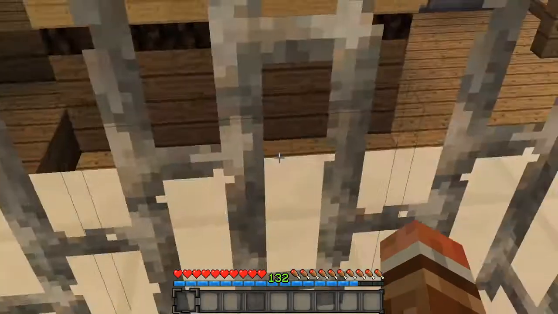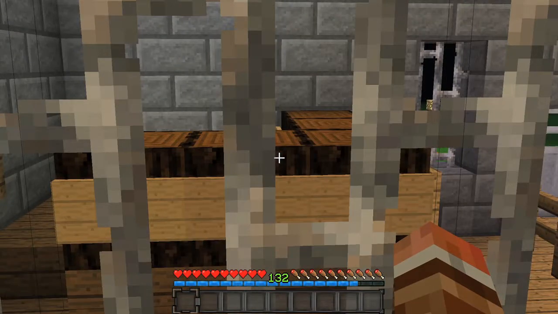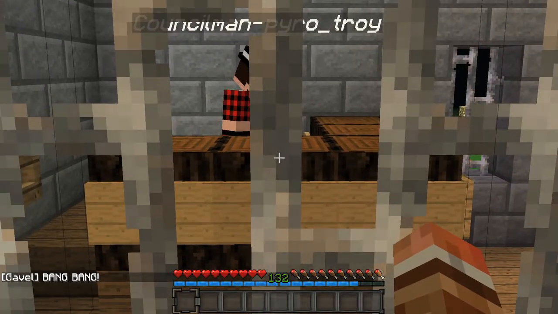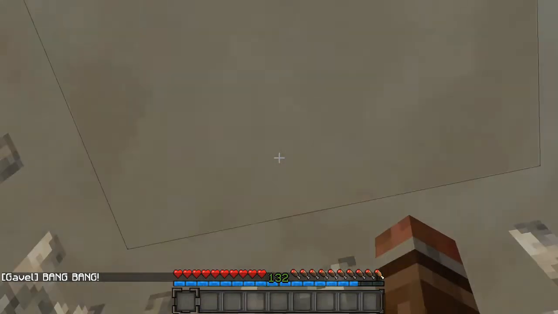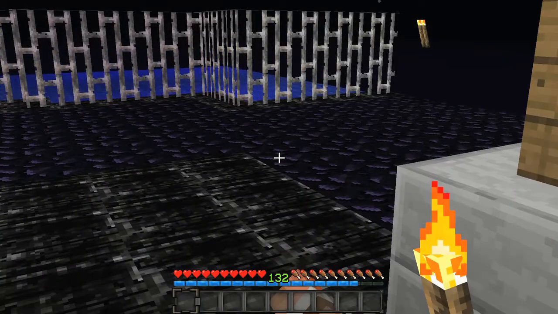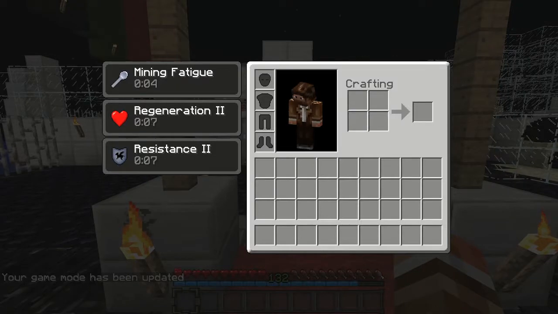Alright, so now I am in the courtroom, because he just transferred the cell. And he's going to do the whole trial, and then the bang bang, and the blah blah blah. And now we're going to say that I plead insanity! So since he's insane, we pardon him. Pardon him as a person. Yay! And there we go.